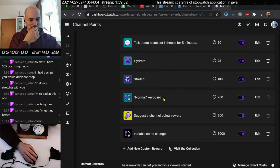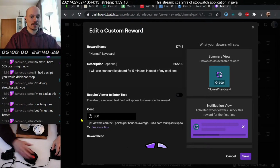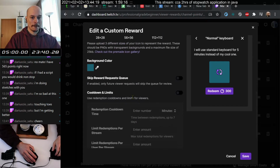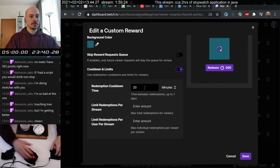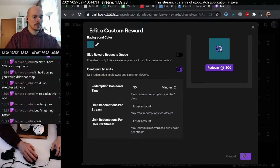The normal keyboard. Yeah, this I don't like that at all. Oh, maybe also I should limit it. Minutes, maybe, or 30. Save.